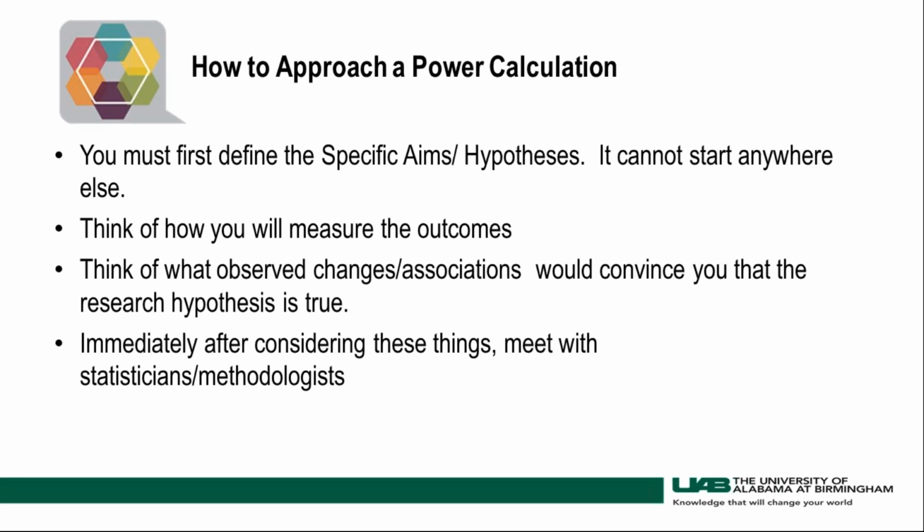After considering those things, and even if you're not certain, I didn't say having an answer to all those things, after you've considered it, that's the time to get to a statistician or a methodologist. Again, I do not believe that biostatisticians have the union card over everything that we do on this campus. Get to someone who has been trained through several of these things. They don't have to be biostatisticians. They can be epidemiologists. It can come out of healthcare organization and policy. It can come out of health behavior. There are biostatisticians sitting in the cancer center. There are methodologists sitting in cardiovascular. They're all trained to help you with these things. Get to a methodologist to start framing it out.